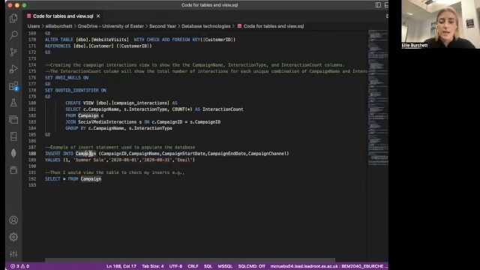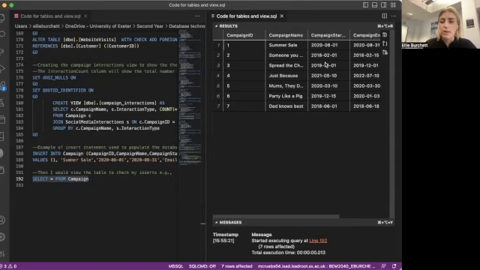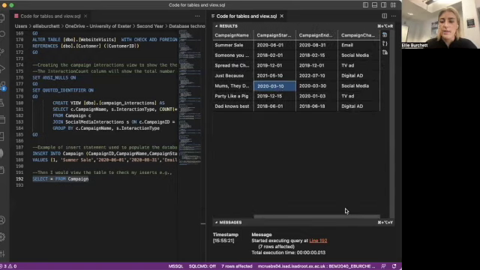So insert into table name, campaign, and then these are all the column names in the campaign table. And then the values that I wanted to put in are here in these brackets. And obviously they correlate with the following column name. And then just to check that this was all good and in the table as I wanted, I would do select star from campaign, which would just produce this over here and meant that I could check all my inserts.